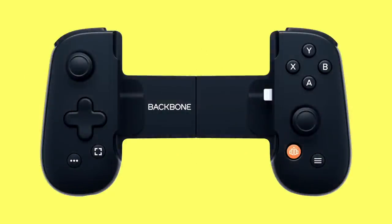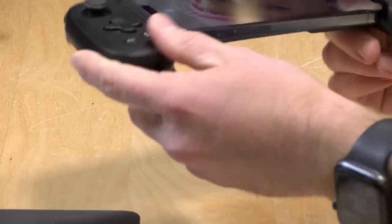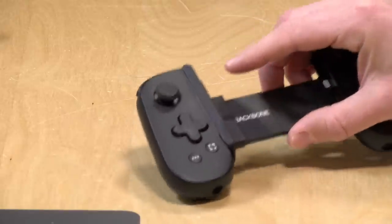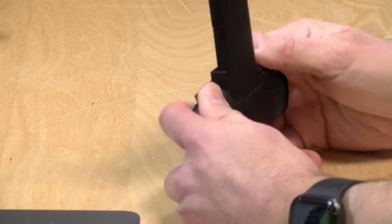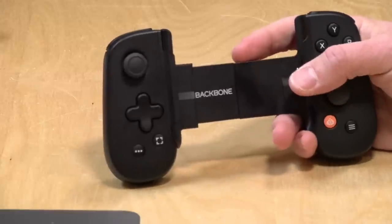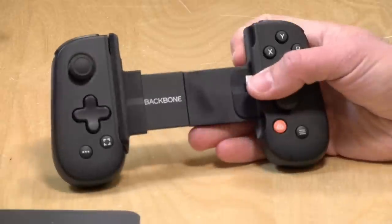Related to Game Pass, there are a couple of game controllers I'd like to recommend this year. One is the Backbone controller — if you have an iPhone, this pairs up very nicely with all the different iPhones out there with a lightning connector. When the iPhone 13 Pro came out, it didn't fit very well in the Backbone, but they very quickly came up with a solution — a little slide-in rubber adapter that solves the problem completely. Before that, they issued a 3D-printable adapter to fix it quicker. I was really pleased with how fast they addressed this customer concern, and my Backbone is working great once again with my iPhone 13 Pro. It's easily one of the best mobile controllers I've ever looked at.